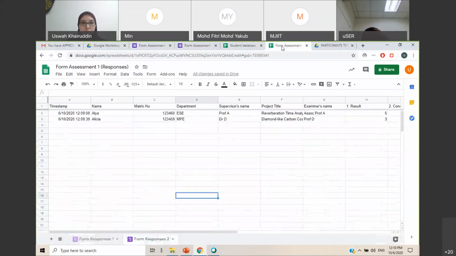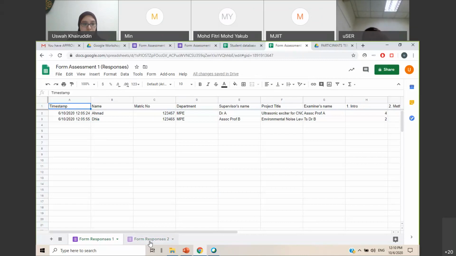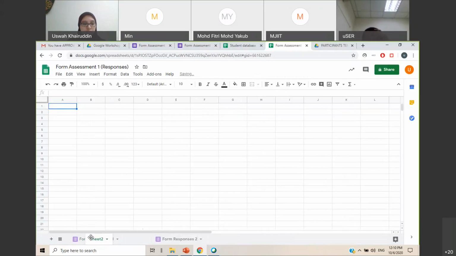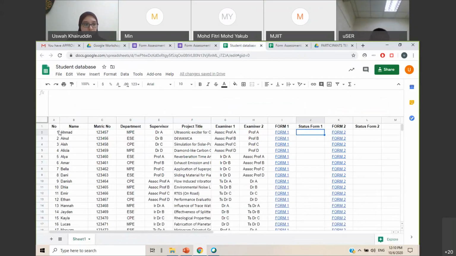Okay, go to your responses. So now you can see that you have 2 responses from both form 1 and form 2. What I like to do is add another sheet. So this sheet, I'll just bring it to the front and rename it as main sheet. And go back to your student database spreadsheet and copy this.